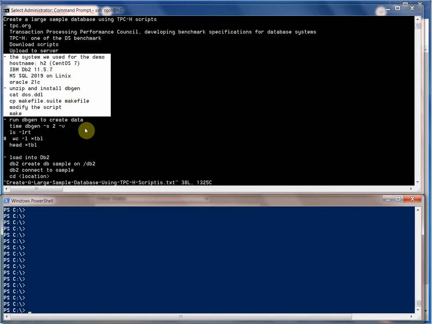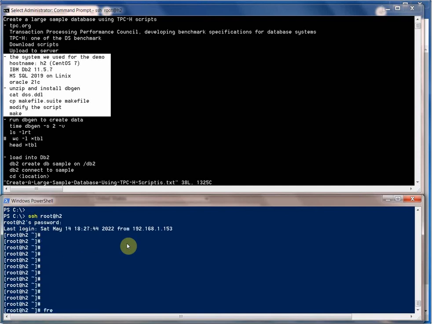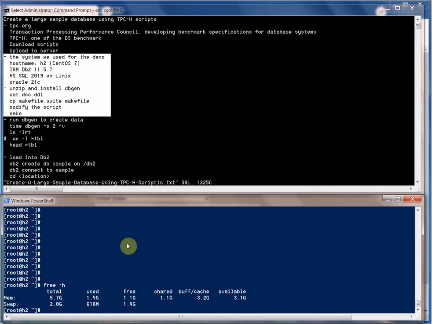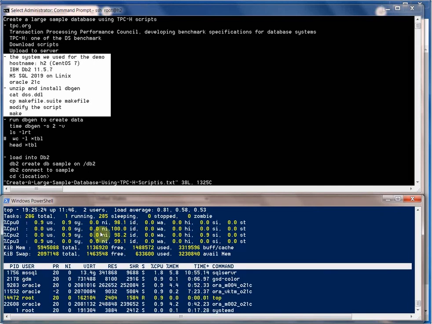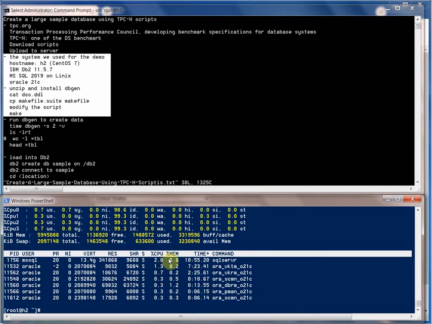It's a CentOS 7, a free Linux distribution, and I'm going to sign on to this server. I'll use root. It doesn't matter which user to use, it's just for convenience. So I'm signing on to the remote server. It's a VM. Now I'm in the server. This server has a few gig of memory, like 5-6 gig, and 4 CPUs. Right now it's basically idle.